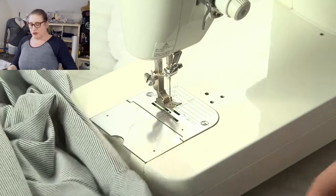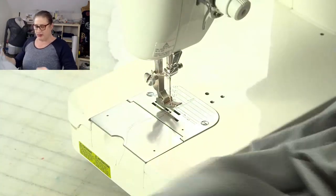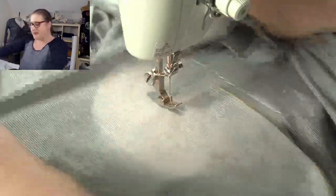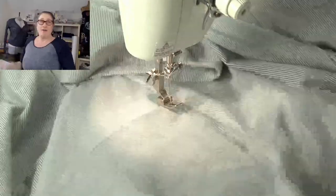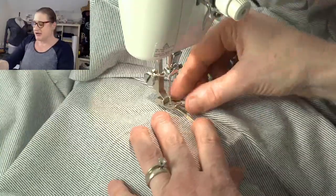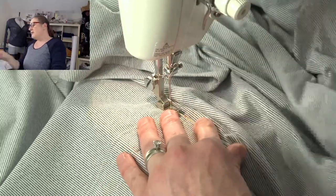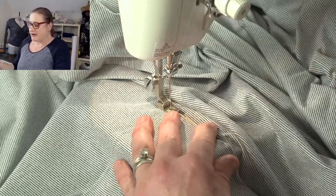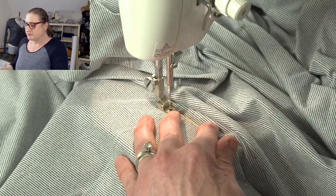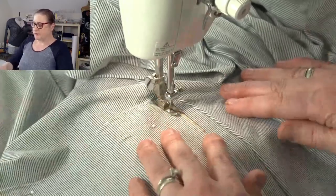Okay, so I have a lot of bathrobe here, so I'm just going to start on this side. Part of it is fabric management. You can see I've got all of my bathrobe right here, and I'm going to start right here at the top. I'm going to lengthen my stitch to like 3 for this, and I'm just going to stitch it. Just going to go around.